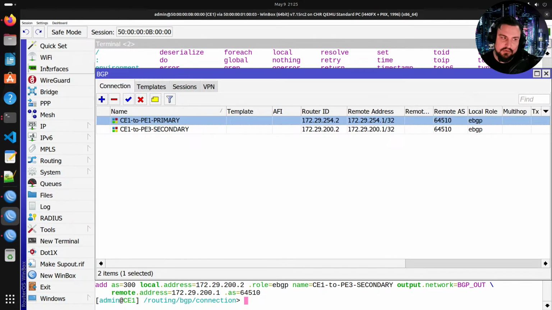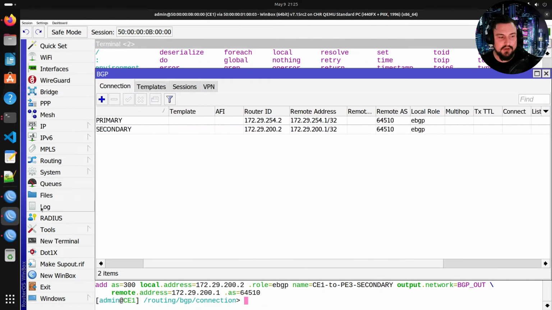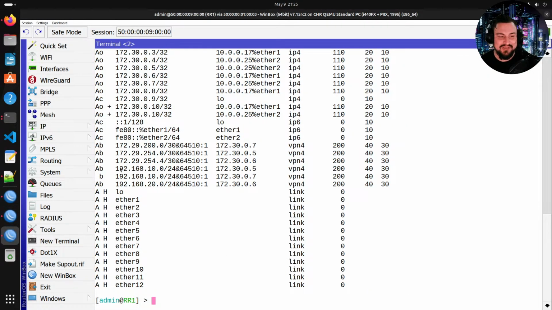So technically we do have the ability to fail over now, but we're still not really doing it correctly. In theory, although it's working fine from the provider network side, where it is preferring the route from PE2 as the primary route just because of the lower address, we could definitely enforce this with some route filters.